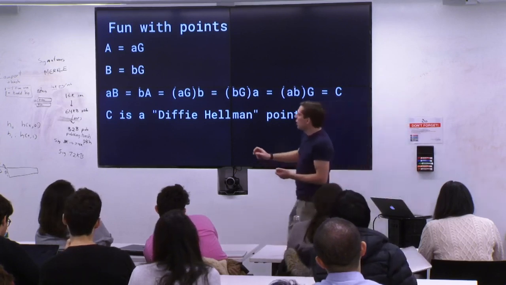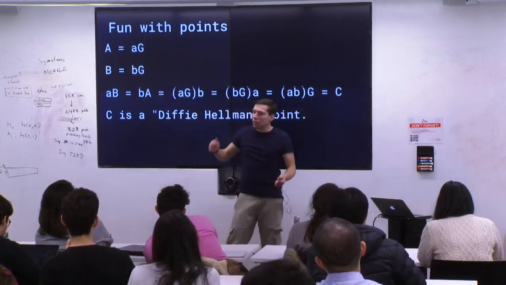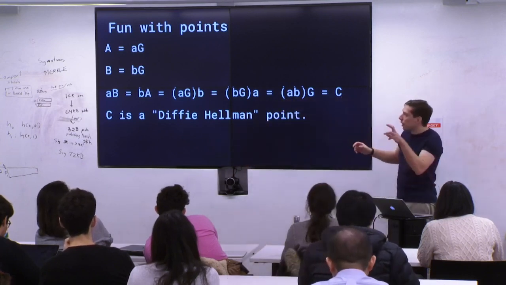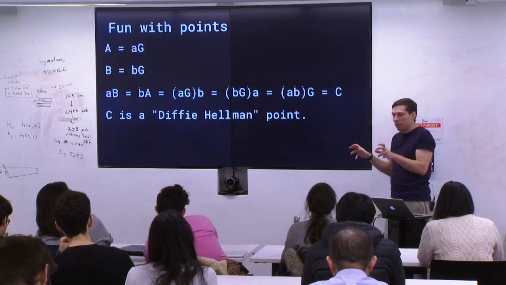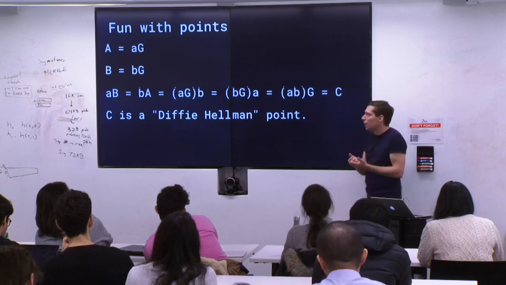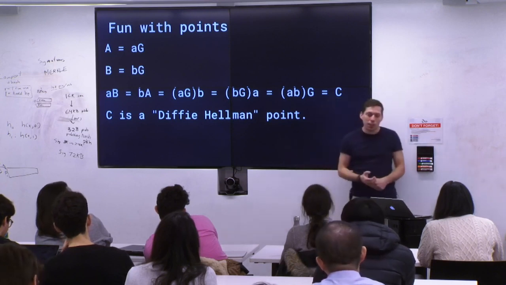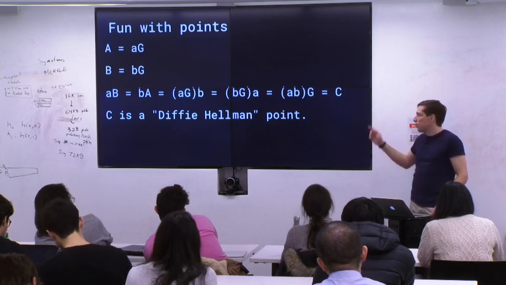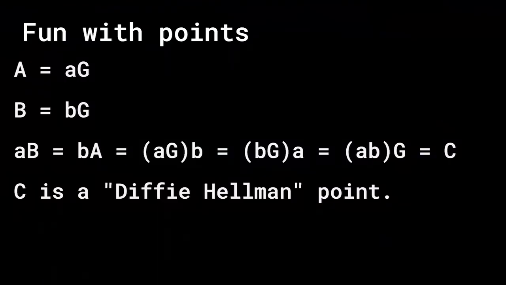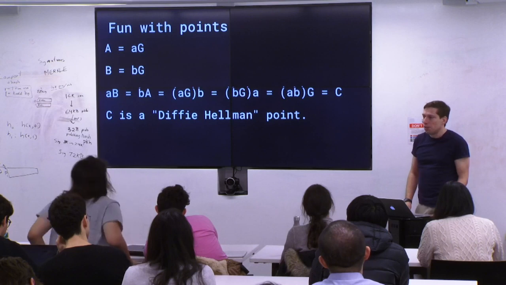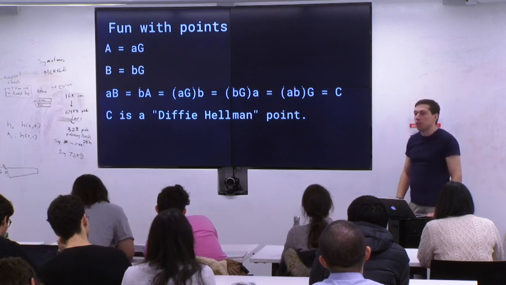Even though you can see the public keys, you can't compute C from just the public keys, right? Because big A times big B, that's not defined. You can't multiply the points. You have to multiply the point by a scalar. And since you don't know the scalars from viewing this exchange, you can't compute C. But Alice and Bob can both compute C. So this is really useful. You can use it for encryption. You can use it to prove you are who you say you are.